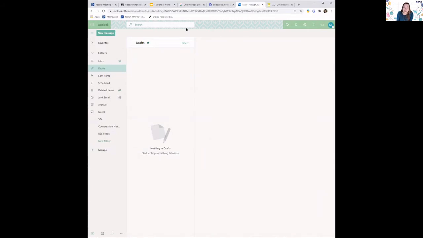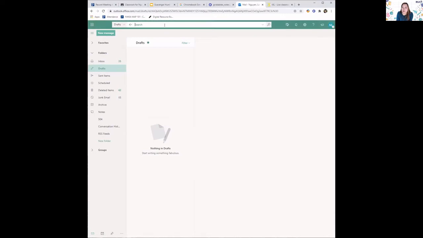I understand that y'all get a lot of emails right now because every single time one of us teachers posts something on Google Classroom, it pings you, it sends you an email. So I'm sure you have like a cajillion emails. It might be hard for you to scroll and find mine. The nice thing is you can use the search feature.